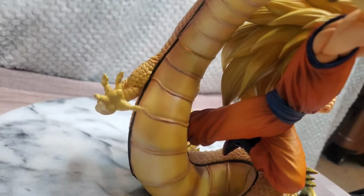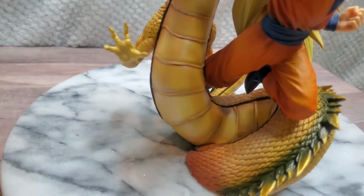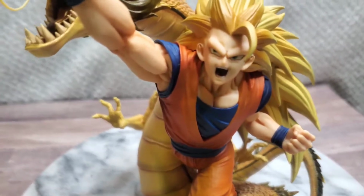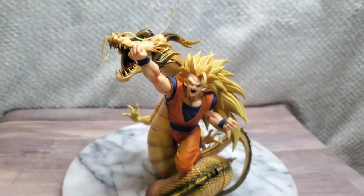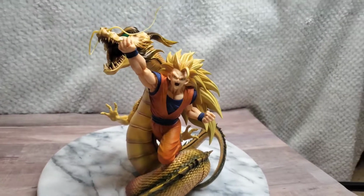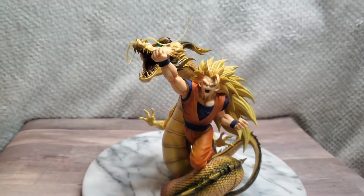I might look into more of these, to be honest with you. This is way better than I thought it would be. Honestly, I'm gushing right now, but it looks like it was torn right out of the page of the manga or right off the screen from the anime. You put a nice background behind this, it's perfect.